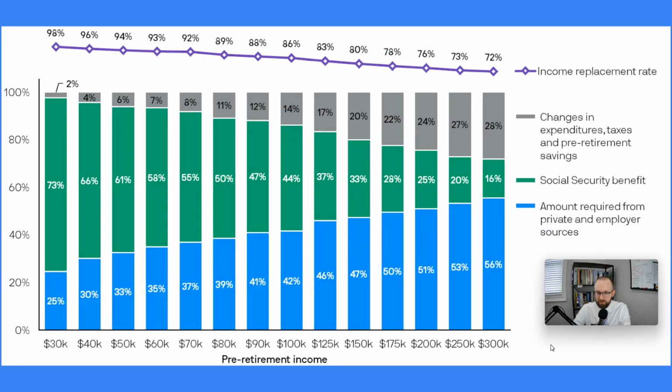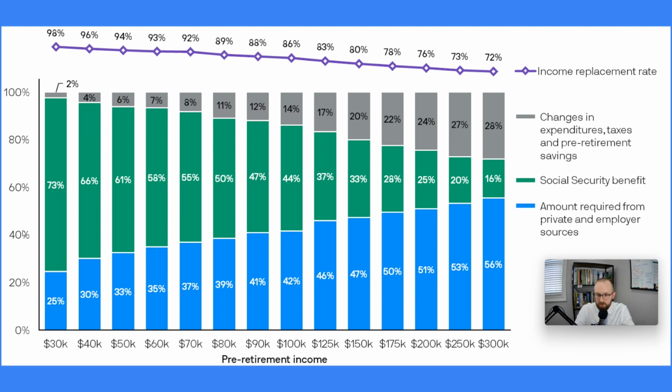What you're typically looking at, and I always like to say this, is that Social Security, the first of those two pillars, is not designed to fully replace your income. Social Security is designed to be a supplement to your income when you retire, or a portion of your income. So what this chart's looking at is the percentage of your income that Social Security will replace, and the percentage of your income that you need to be on the hook for with retirement savings. What you'll notice here is the more you make during your working career, the less that Social Security percentage is actually going to cover.